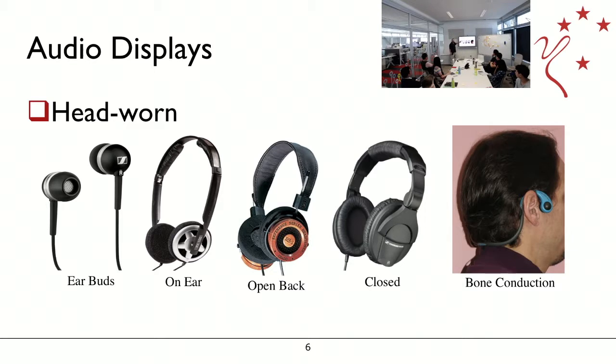So these are in-ear. These are over the ear. These just kind of sit on your ear. They don't block out much of the real world, but they sit on the outside of your ears. These cover your ears, but they're open in the back, so there's actually air here, so the real world goes through. These are closed back, but still covering your ears. And these are what are called bone conduction headsets, and we'll talk about this in a minute. But there's a whole range of things that you can use for head-worn audio display.